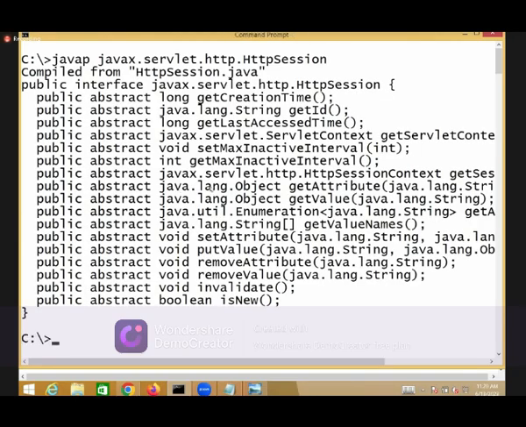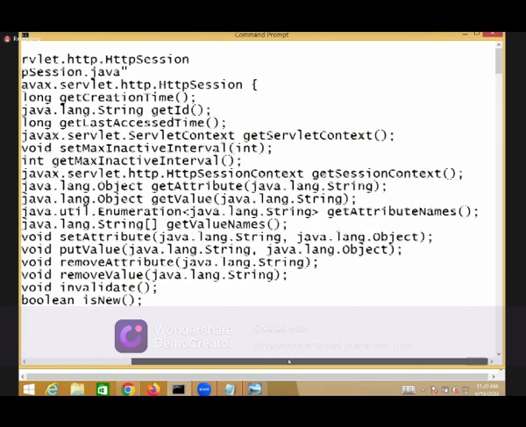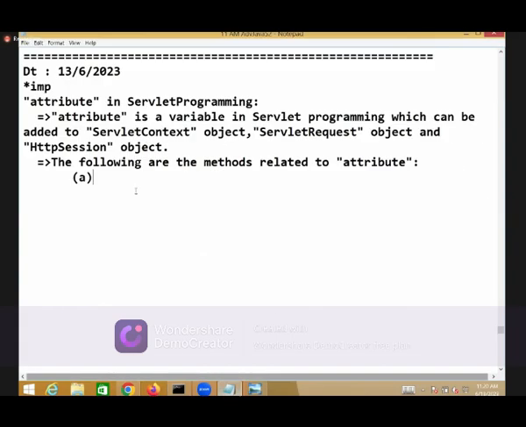You can see it here a bit more clearly. setAttribute. Can you see one method? setAttribute, getAttribute will be there somewhere. getAttribute, removeAttribute, getAttributeNames. Like this, 4 methods are available.